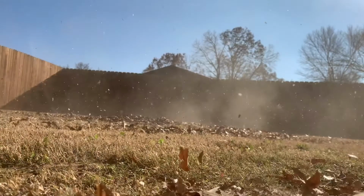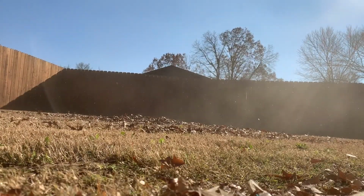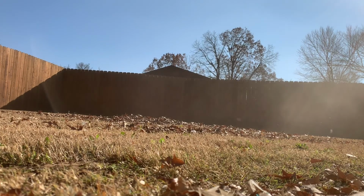The engine never really kicks down at all, and when it does, you do not lose any cutting power or ground speed. The mower just keeps going strong.